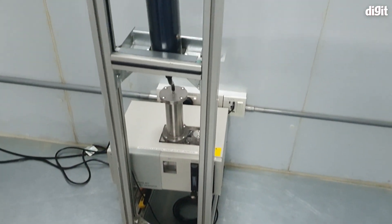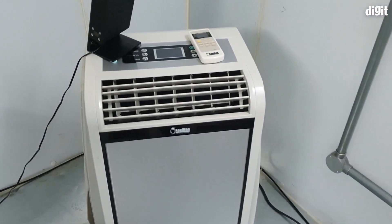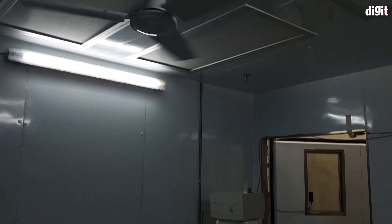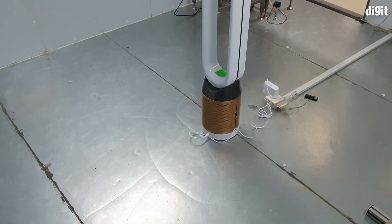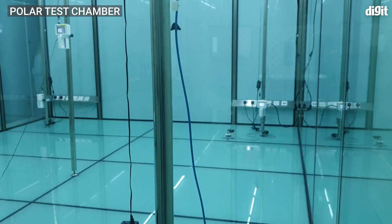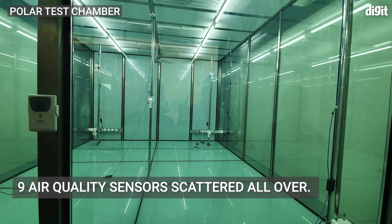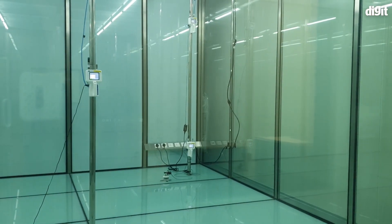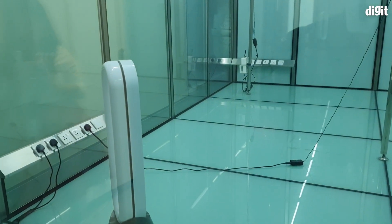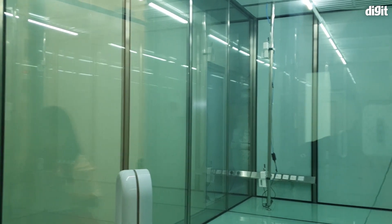After observing Dyson's polar test and the CADR testing method, we realized that the CADR test has quite a few shortcomings. The CADR test chamber is quite small, uses a fan to circulate air which might not be used in all homes, and only one air quality monitor is used to measure air quality levels. On the other hand, the Dyson polar test is carried out in a larger room that closely resembles a real room in a real home. It doesn't use a fan to mix the air and has nine air quality sensors scattered all around the room.